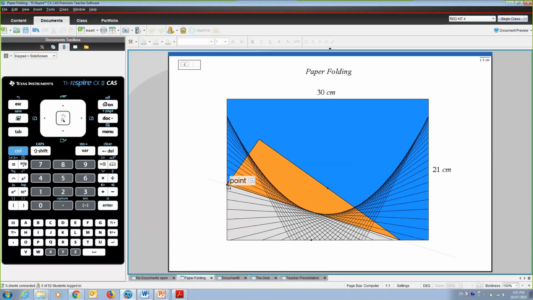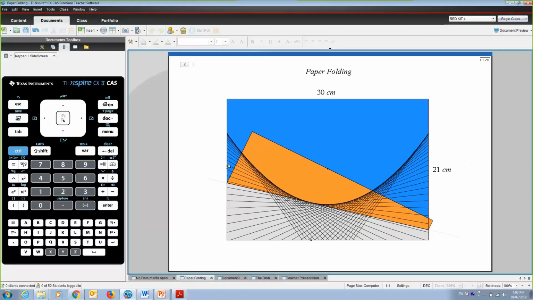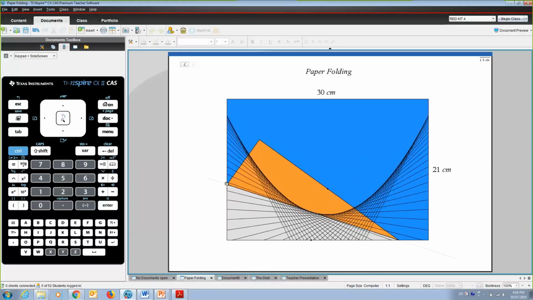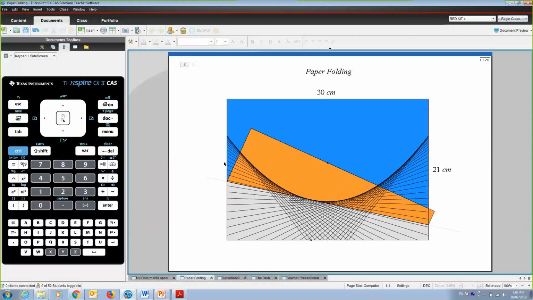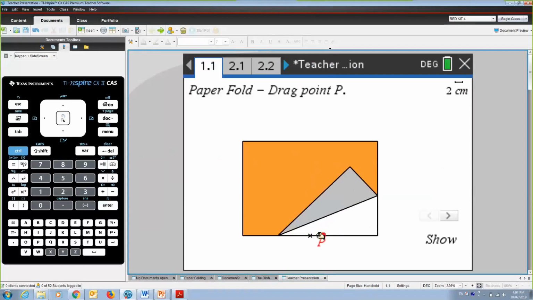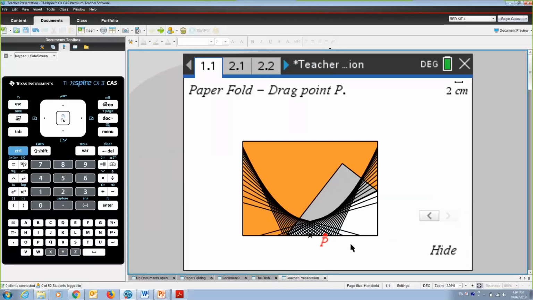The advantage of doing this dynamically is that you can actually start exploring some of the different shapes that you can get if you'd put the original point in a different spot. So we'll move on to the next one in the teacher's notes. Let me show you what the teacher presentation file looks like. So you can see this one's designed to work on the handheld, same as my big diagram. And we see a little one of those curves, little baby one.